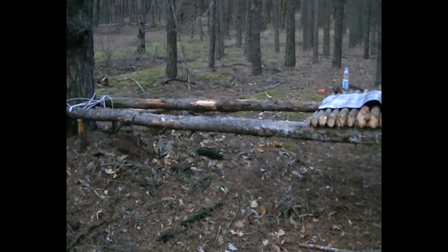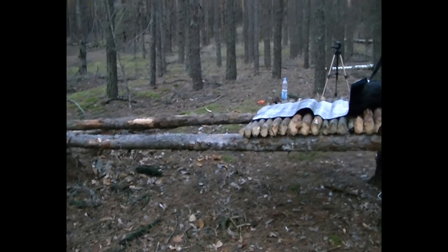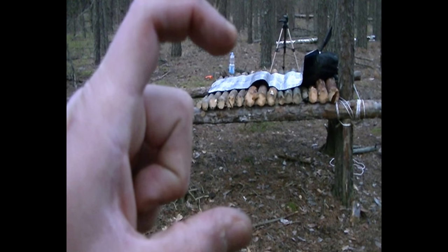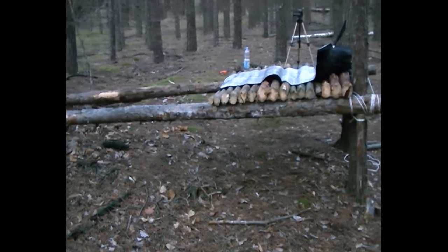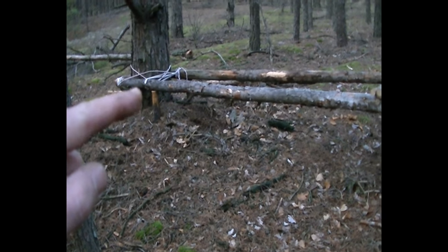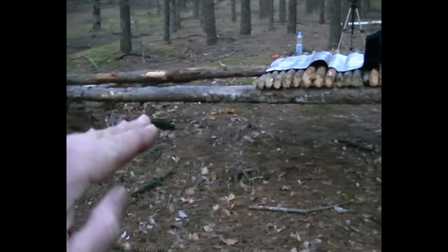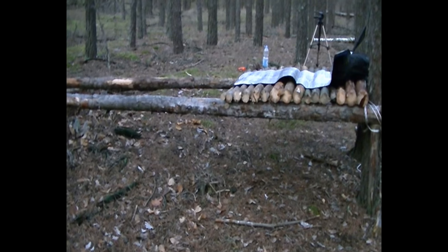I'm going to be honest — I made a video and actually I started making this bed last week. I had it too high, and even though I made the video I was not happy with it, so I'm not going to post that one. I'm posting this one because I've lowered it. I can't come much lower than that on that side because it'll be on the floor, which is not what I want. The ground is uneven — it's going down — but the bed is as straight as I could get it.